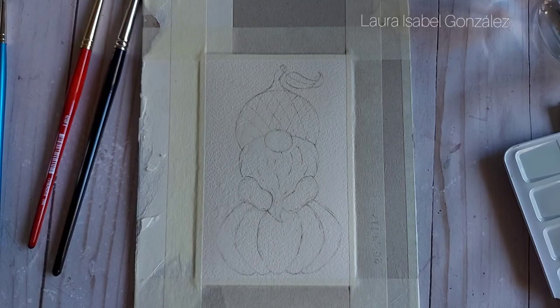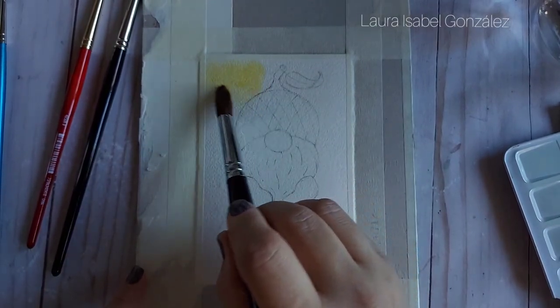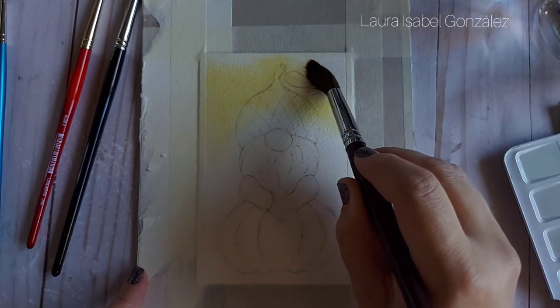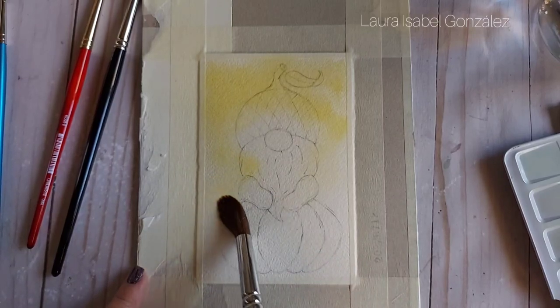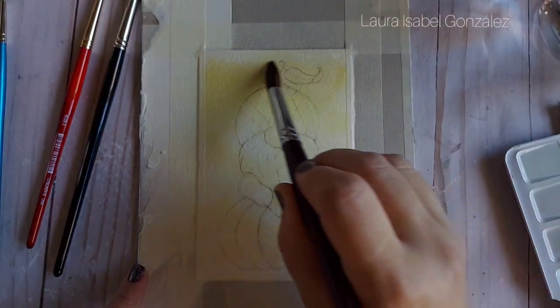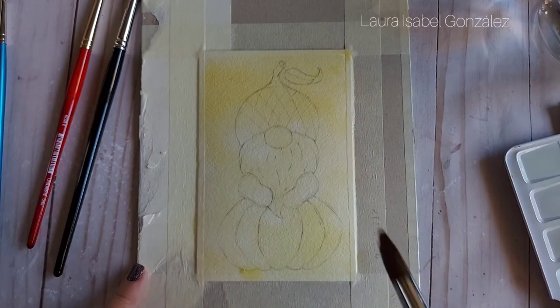Okay, so I went ahead and sprayed down the background. As usual, the moment I begin to record, the sun decides to, you guys already know. All right, so this is a combination of gamboge and quinacridone gold, new gamboge actually. And both paints are from Winsor & Newton. And this is just, I guess you can say, an underlayer. First wash of color. I love seeing this color peep through all over my art, and because I'm using masking tape, we'll have a nice white border around.